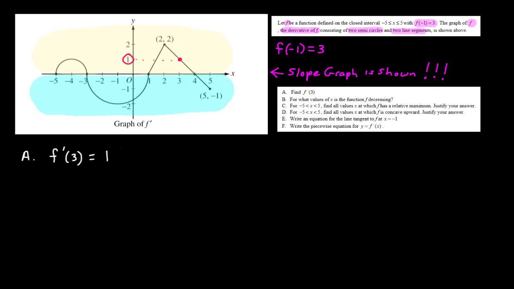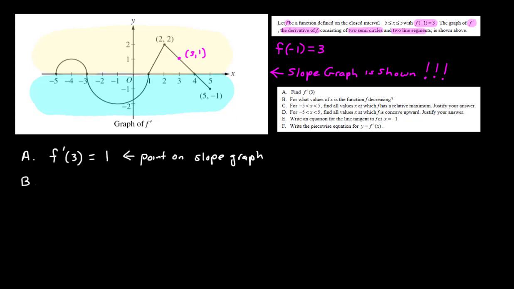We do know that's a line segment. I'm not just guessing. I can see clearly here that the slope goes down 2 over 2, so I see the slope of this segment is -1. So if I go down 1 over 1, that tells me that the y value is in fact 1. So (3, 1) is the ordered pair, or in other words, f prime at 3 equals 1. That is a point on the slope graph. Cool.